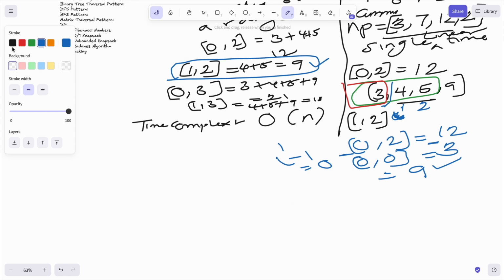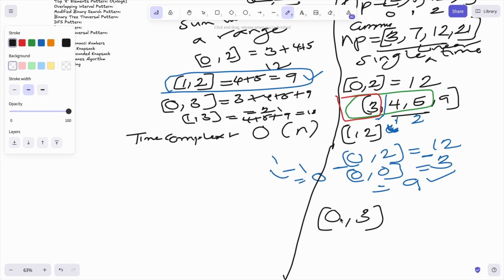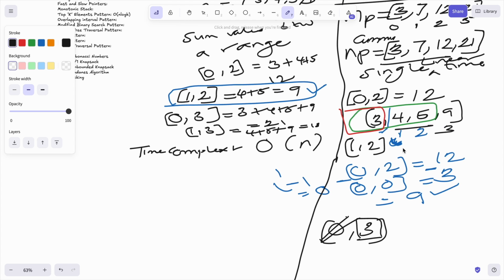So we could evaluate it for the different examples and see what that gives us. For index 0 to 3, we do the same thing. But this time around, because 0 is the leftmost border of the input array, we can't go beyond it. So once we have a left value of 0, we can simply return the sum of the values up to the index on the right. In this case, the index on the right is 3, which is this 21. So this is 21 automatically. We already have that here, as you can see. We've evaluated that initially as 21.